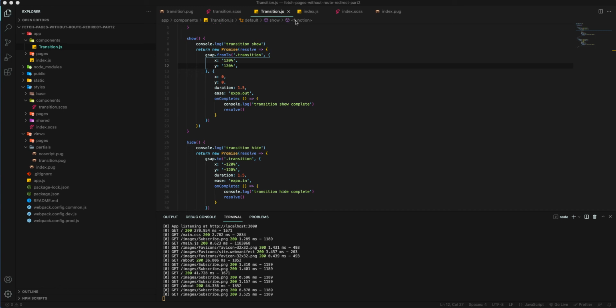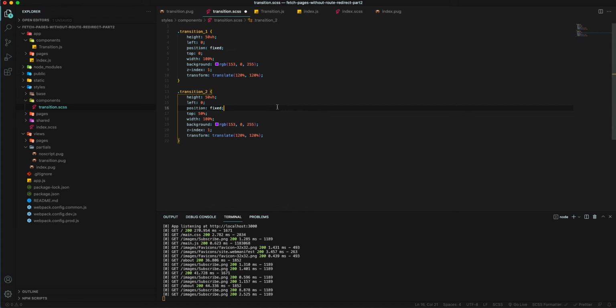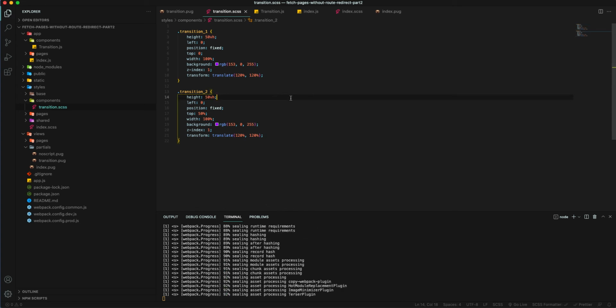We can change our transition div to 2 sections of each 50 viewport height, and so I need to update my CSS also. I'm just copying the sample code. So what I'm doing here is I have 2 transition sections and I have 50 viewport height for each of them. Still the same color. You can change colors and play with all those things even with GSAP.